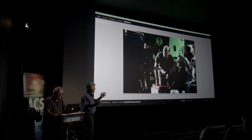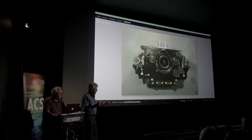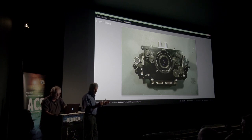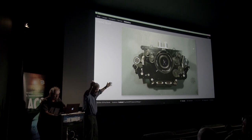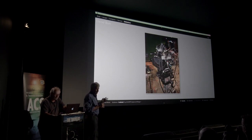Now, 50 to 60% of Mad Max Fury Road is inside the cab of a truck. And one of his criteria was that he needed a 3D camera that could fit through the window. And there wasn't one around at that stage. They were all half a Volkswagen that would never have got what he wanted as far as physically moving the camera in and out was concerned. So it had to have that.